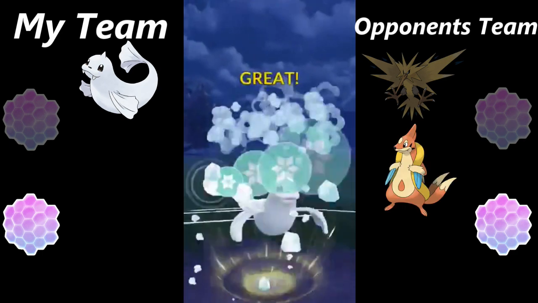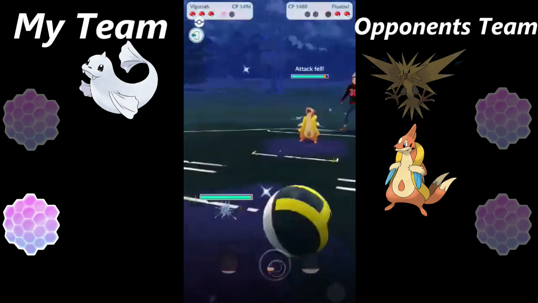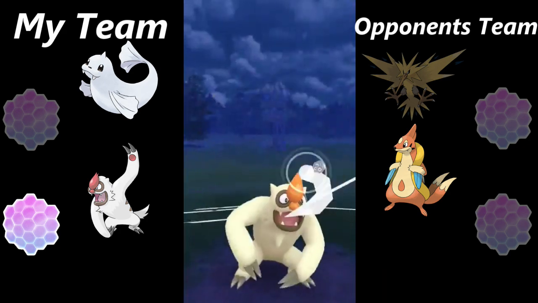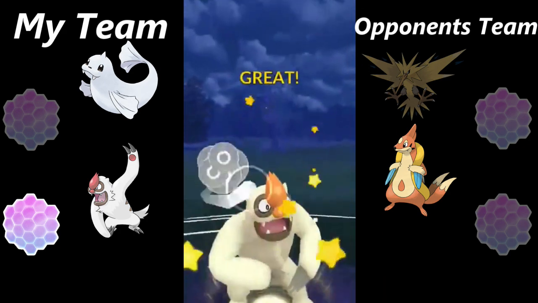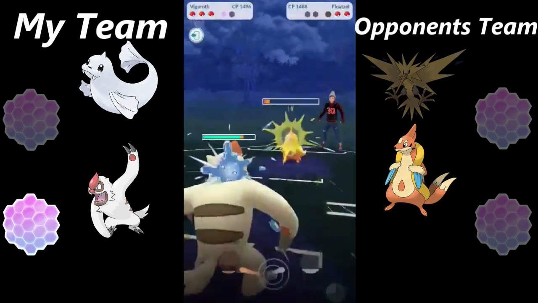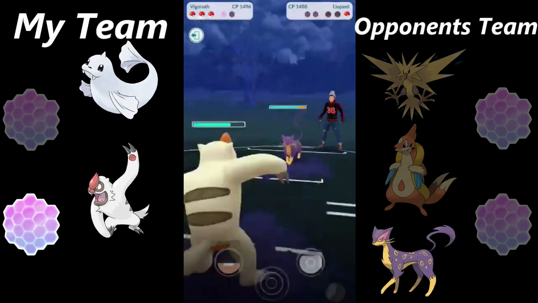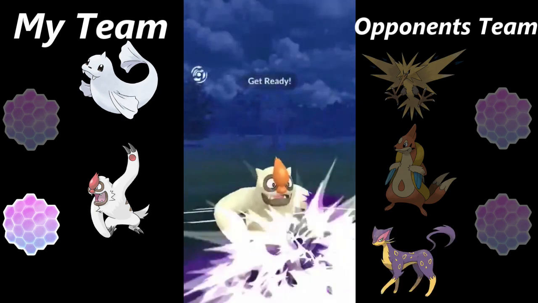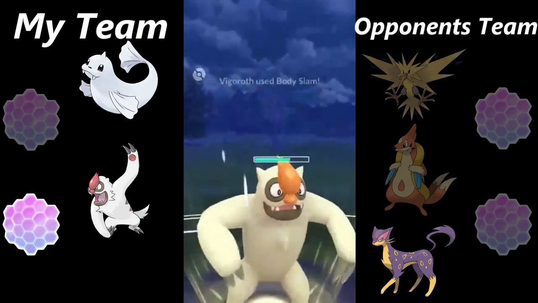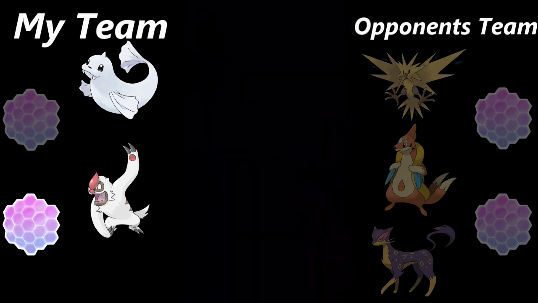I do get another Icy Wind here, and again hoping to bait a shield, which I do. And I'm actually just going to go ahead and switch over to Vigoroth and just basically Body Slam spam. So again, Vigoroth, a very good Pokemon for Great League as well. Just being able to charge with those Body Slams very, very fast, and having access to counter, one of the best fighting type attack moves, is amazing. As you can see here, I took down that Floatzel, and they bring in a Liepard. So that's the best matchup for them, and Vigoroth just goes ahead and finishes it off.